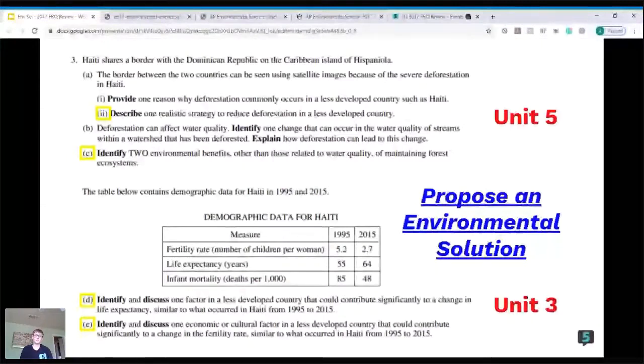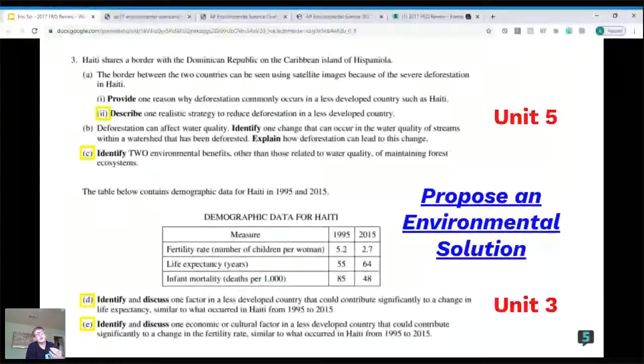So I'm going to go read the earlier responses now. Tanya says financial support is an economic good identification factor that makes families not feel as in need of more people in the family to bring in more money. Yeah, so you could talk about how if we give incentives for having fewer children, which is called an antinatalist policy, if you want to use a vocab word, encouraging people to have fewer children by giving them money, we could decrease our birth rate and decrease our fertility rate. If families are given less money, then these families don't need to have a ton of children to go work their agricultural fields.